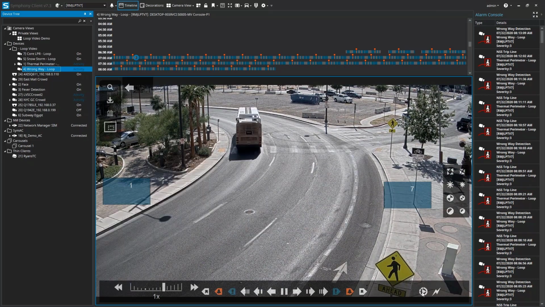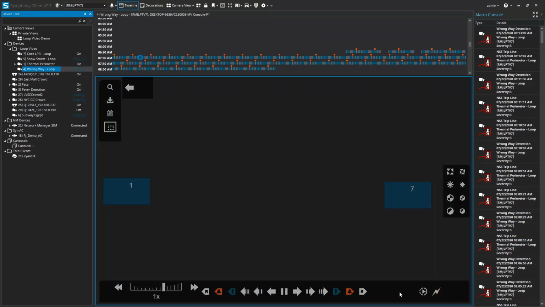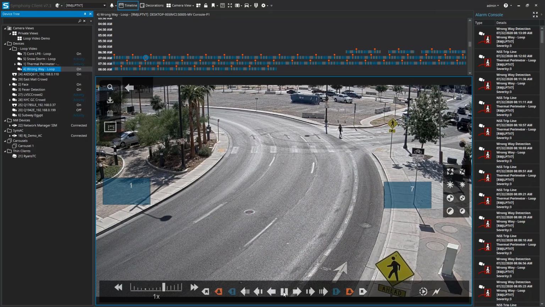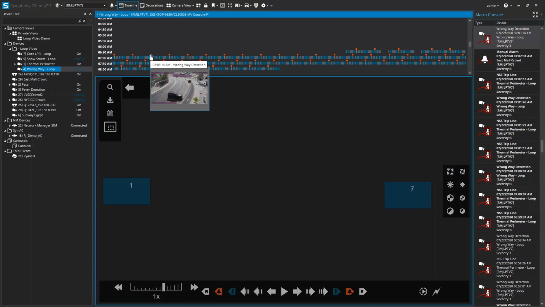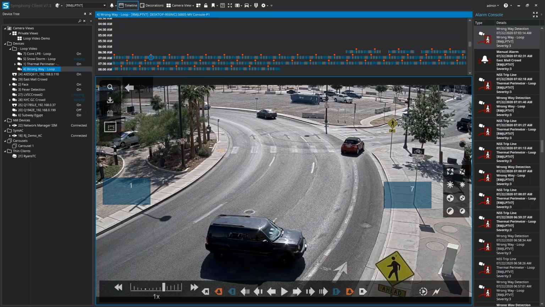So that's a really nice feature that we've added here, and that's that summarize video button that you get down on that main menu bar. Okay, so I'll pause that because sometimes it's a bit distracting. All right, so what you're probably asking is, okay, well, I see there's motion activity here, and I see there's alarm activity here, but what I'm not seeing is any indication on screen of that activity. So how do I see that?